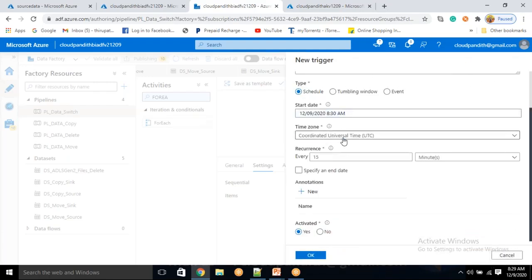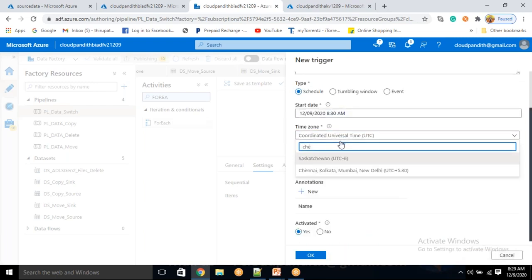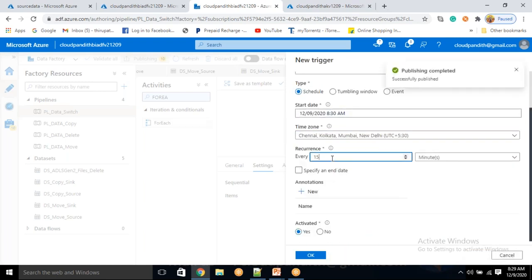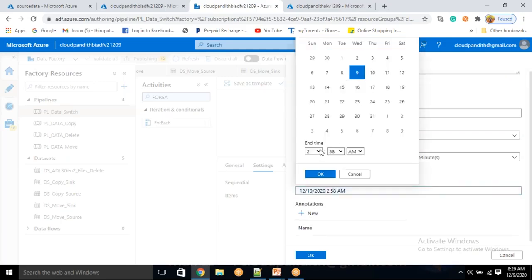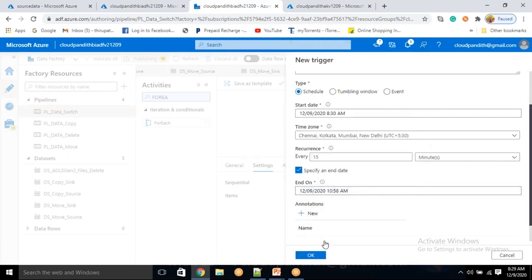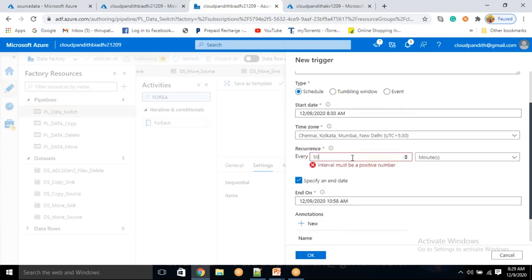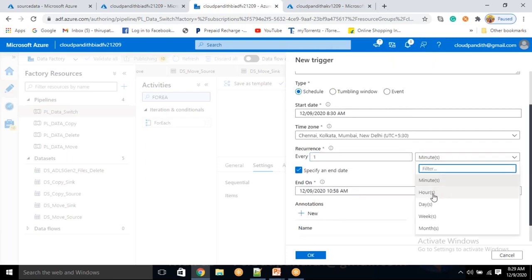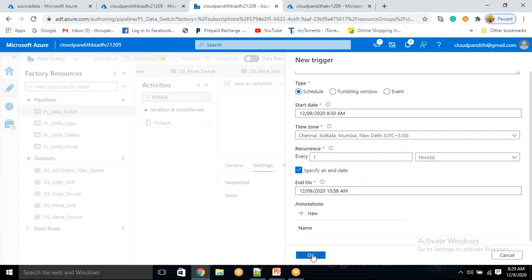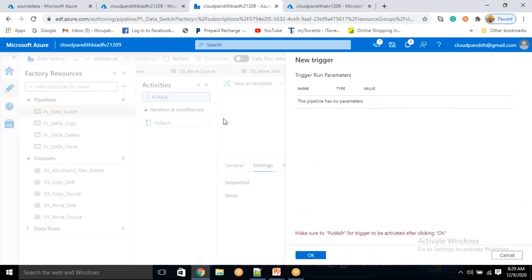In what time zone? It should be India time zone, and this is every 15 minutes. That's okay, and this should finish at 9 or 10 o'clock. Finish, every 50 minutes or every 1 hour. You click OK.